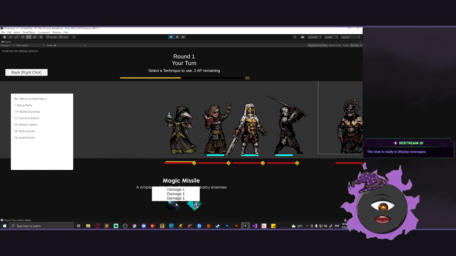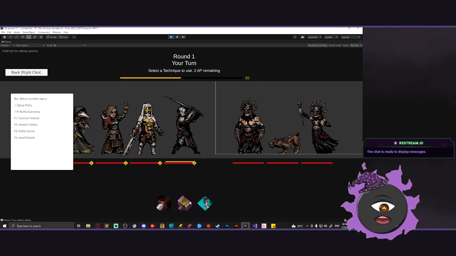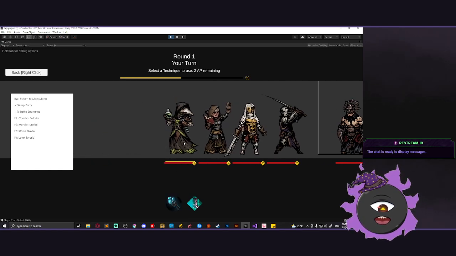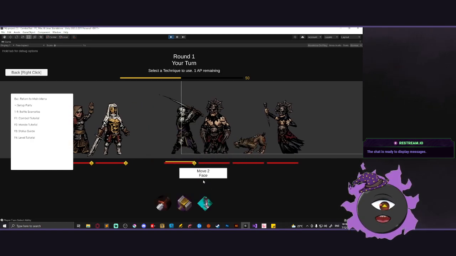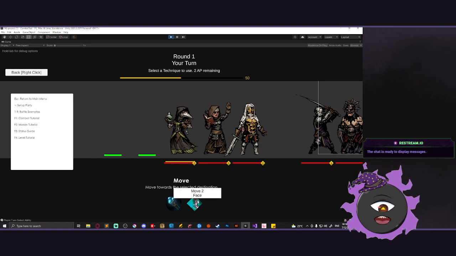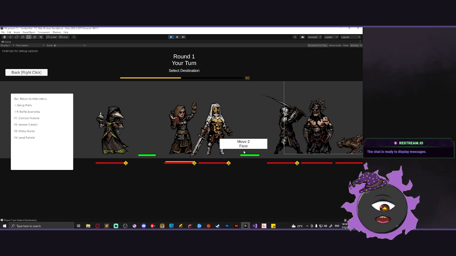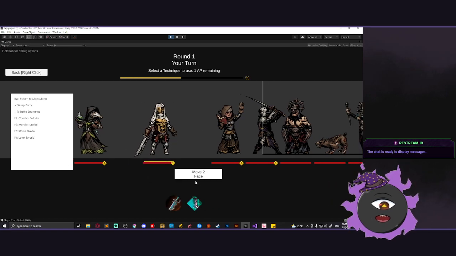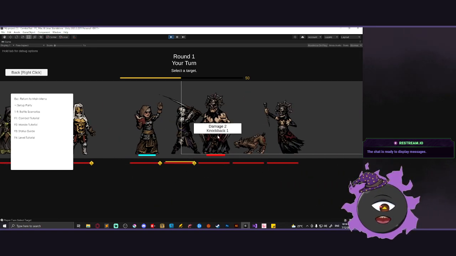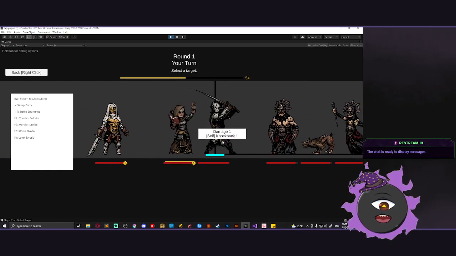Right now, the characters are really low levels. They don't have many skills yet, but that's basically it. On your turn, you have 2 action points here, and you don't have to finish. This guy can move here, and then maybe this guy can move back, for example, and this guy moves forward because he's the healer, and this one moves back a little bit over here. That was fine, and then maybe this one wants to attack. Use the powerful blow, which knocks back the enemy. And then this one uses, and you can attack allies with this one.